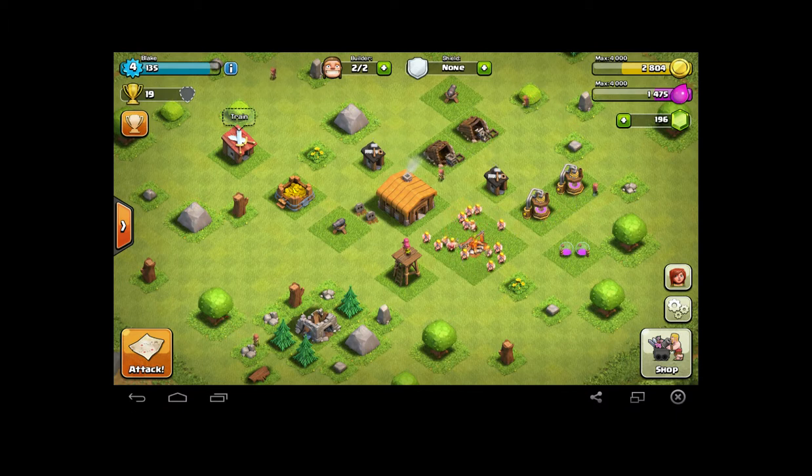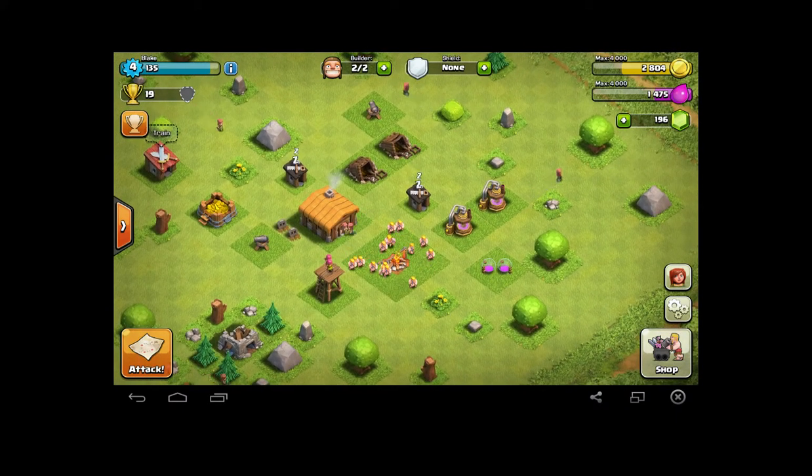So, anchoring in Clash of Clans. Anchoring is a cognitive bias that describes the common human tendency to rely too heavily on the first piece of information offered, which is the anchor, when making decisions. The anchor in Clash of Clans is the idea that you have to keep building upon everything.